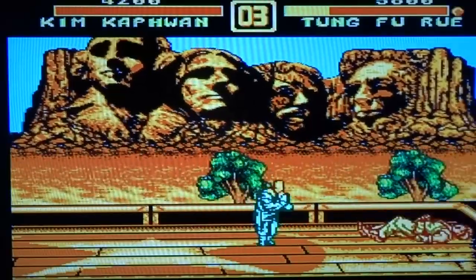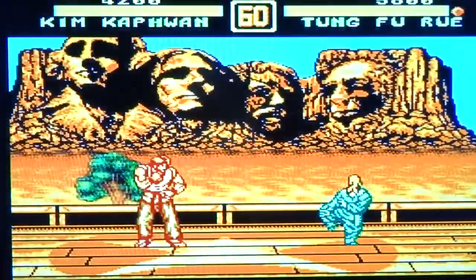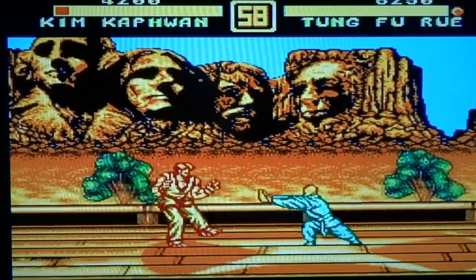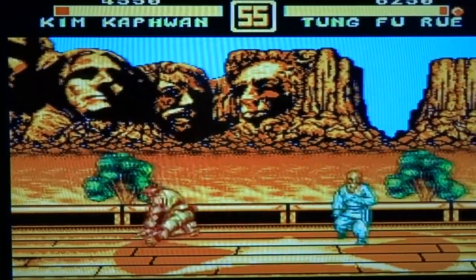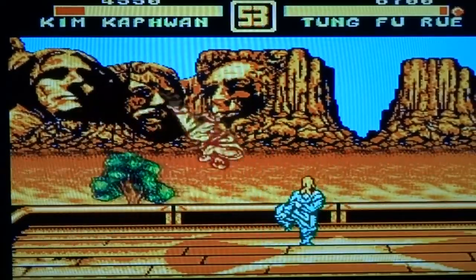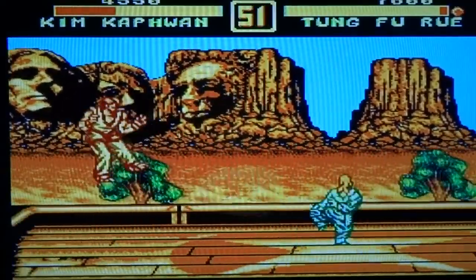Okay, what do you think? It's kind of weird, right? Yeah, I don't know. The hitbox is not right somehow, and it doesn't feel right. And the graphics are wrong. It's just green and red and... Yeah, I don't know. But I can shoot fireballs. Okay.